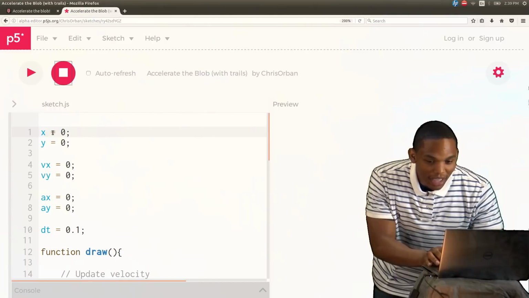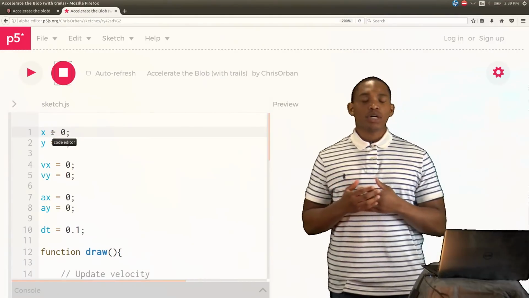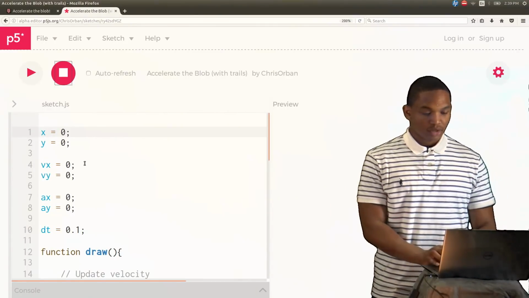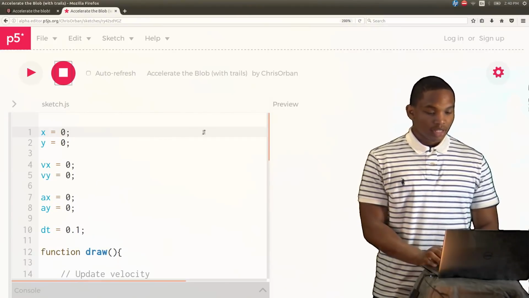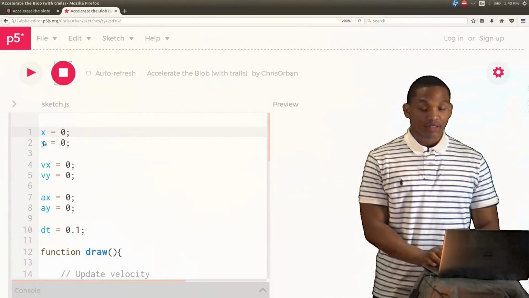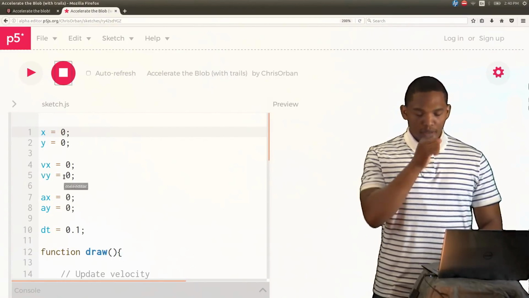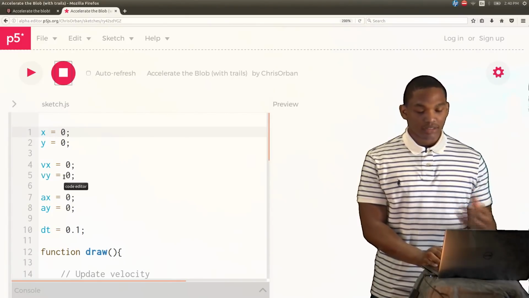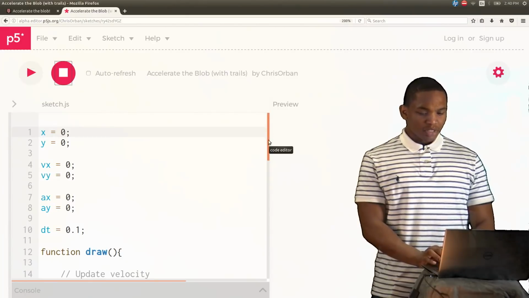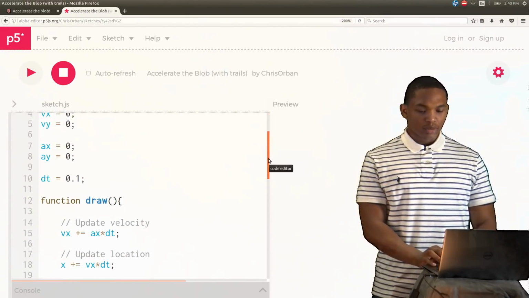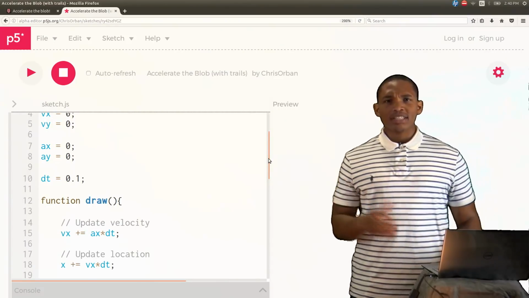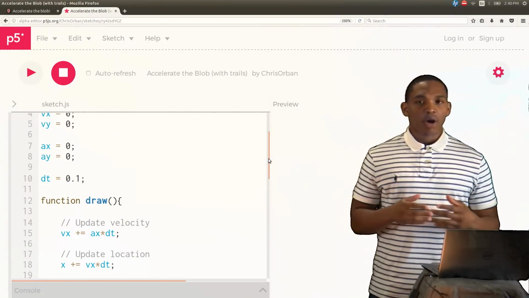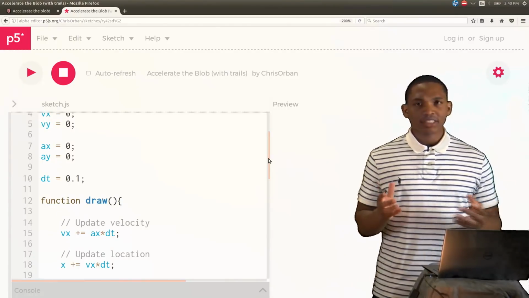Yeah, so a lot of this will be very similar to what you did and what you saw in Move the Blob. Okay, so we're not going to spend too much time on the things that you saw before. So as before, you already had the X and Y, and as before, you already had the Vx and the Vy, the velocity in the Y and the velocity in the X direction. However, this time we have something a little bit different. We got ax equals 0, ay equals 0. Now the a stands for acceleration, and so ax is the acceleration in the x direction, ay is acceleration in the y direction. So that's a little bit new.